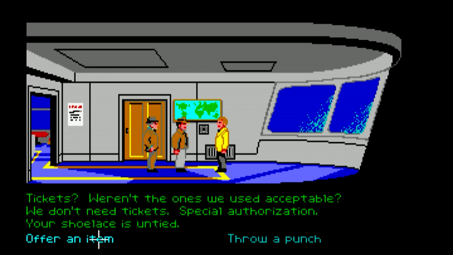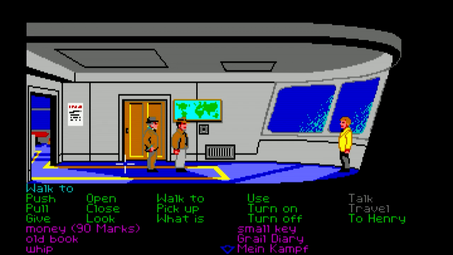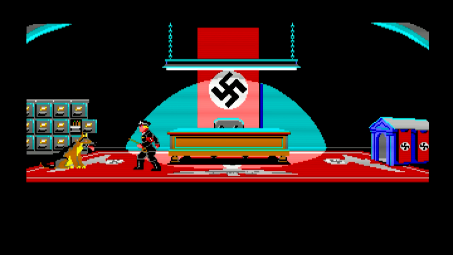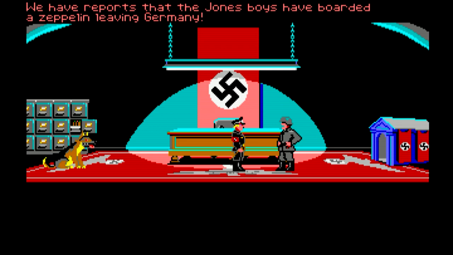So let's just give him the tickets. I'm assuming that's what we do. Thank you. Right, now, if I remember correctly, we've got to again switch to Henry at some point. Actually. Oh. He doesn't look happy. Yeah, that's what we got to do.